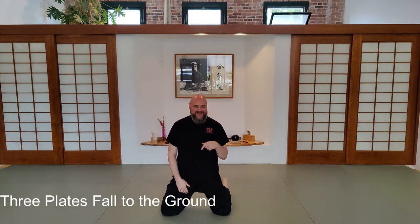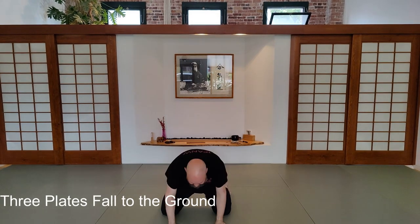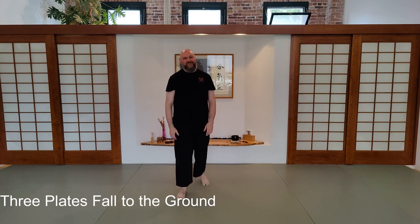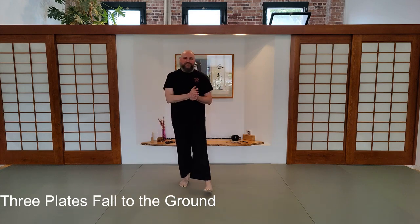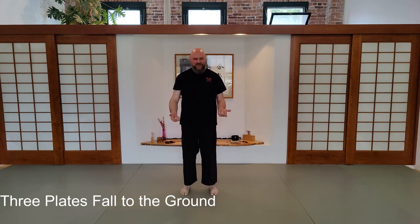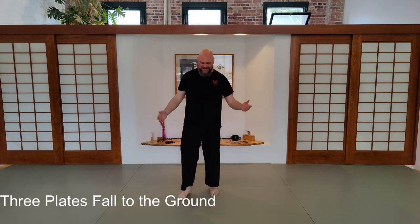If you think this is dangerous, put your hands down and just stand up. Don't hurt yourself doing this stuff. Hurting yourself doing the Yi Jin Jing is the opposite of what the Yi Jin Jing is supposed to do. So let's look at what that move might look like if I do it right. We'll see how it goes.